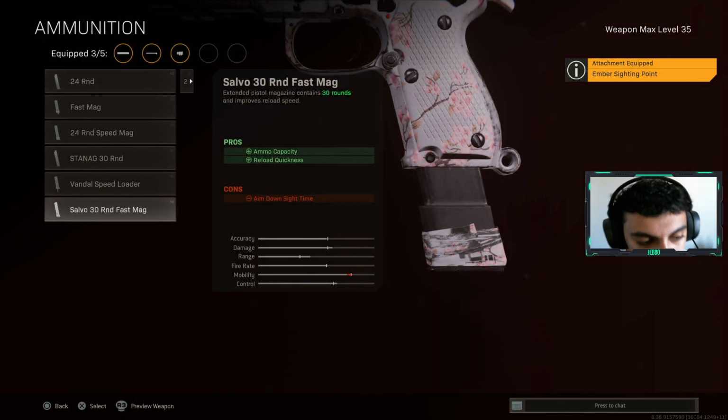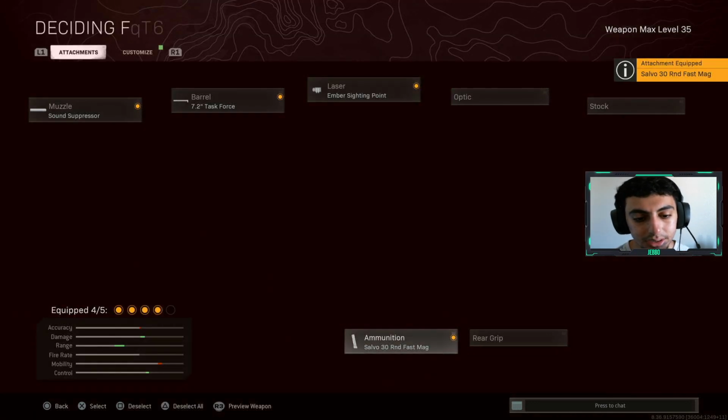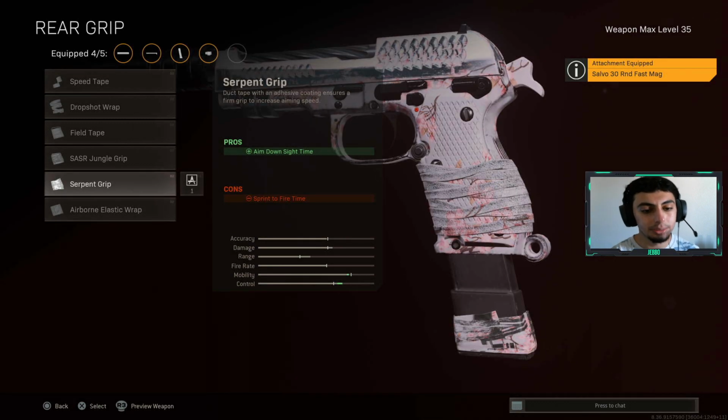Go into the ammo, you want to put the 30 round fast mag. Not too much to explain about this. It's already in the name, it's 30 rounds and it's a fast mag, so you want to slap that on there. And lastly, you go to the serpent grip, and you see the aim down sight speed.